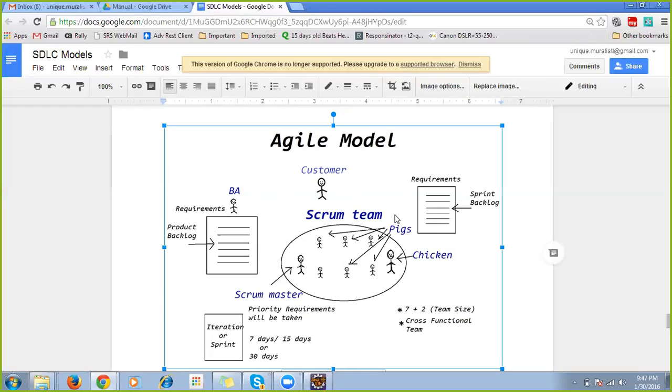In the evening, there might be another meeting. That is called a stand-up status meeting. Whether the meeting is completed, whether they are able to complete the task or not, whether they are facing any problem like that. A status meeting will be done at the end of the day.